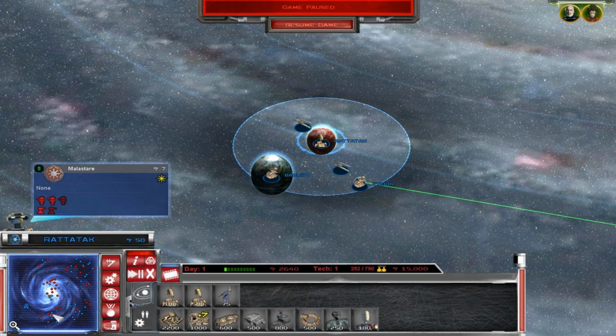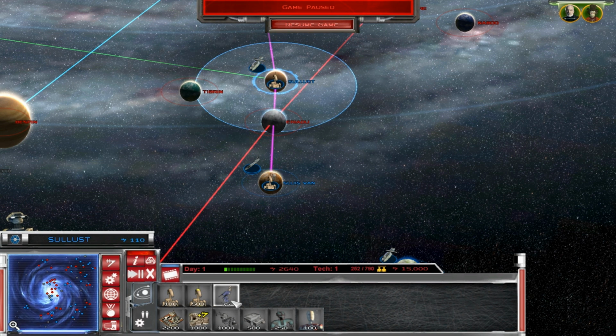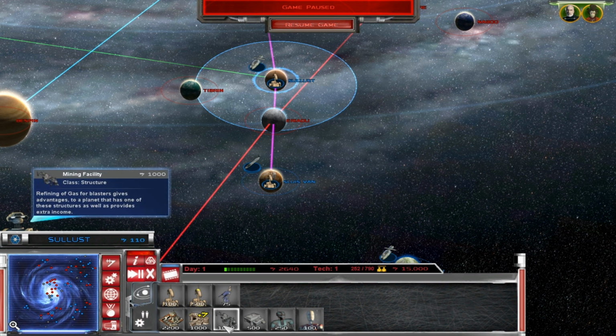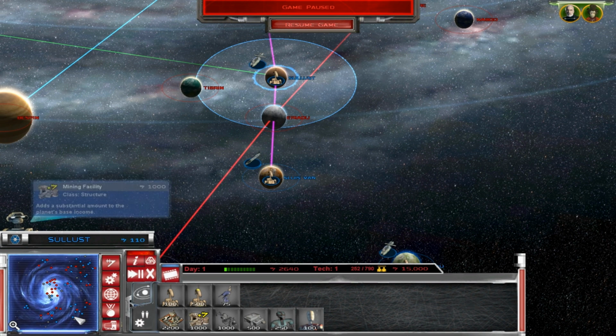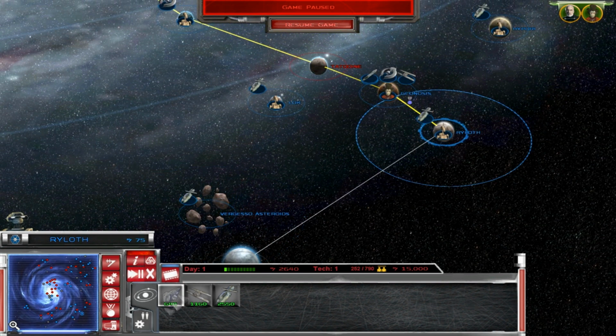I do not remember Sullust getting access to mining facilities because I know that they just had these mining facilities. It's weird, they're both called mining facilities. I know they had access to these ones, not these ones, so I know that they can definitely be built on more worlds in this submod.